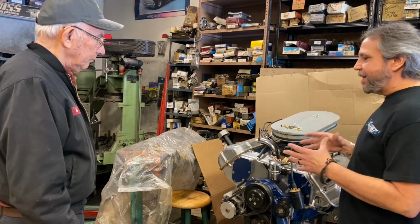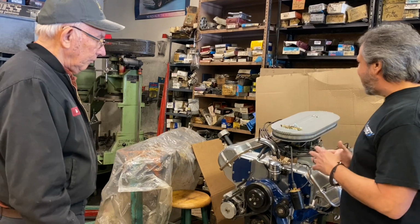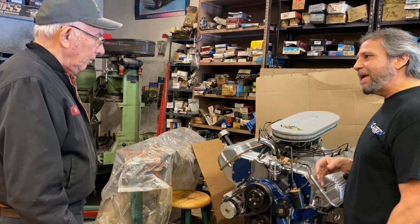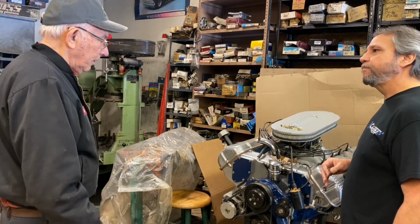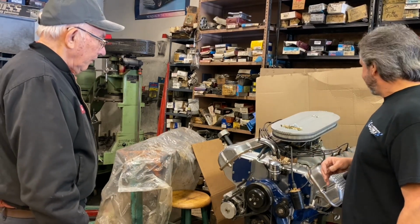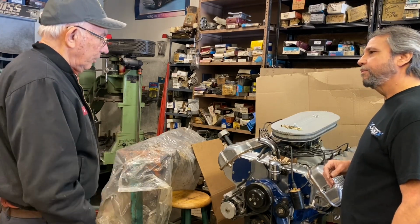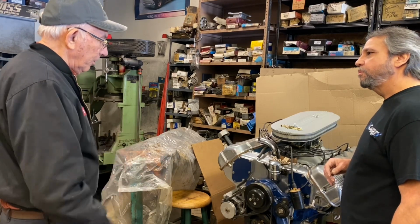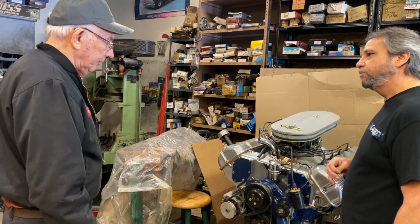What did you think? Because I've heard, there's a lot of things they talk about, and even Sam Oxler was talking about it. The issue with the cammer was it had the best top end. It was durable and all that. It's the bottom end, the blocks, that they had some issues with. The bottoms were thin wall castings. Okay. They were thin wall castings, but a lot of them cracked just because they felt like it. Nice. That was really the downfall of the thin wall blocks. The blow-up Henry blocks are really thick. See, these were car blocks, thin. That's just what they went with. That's what they never changed.